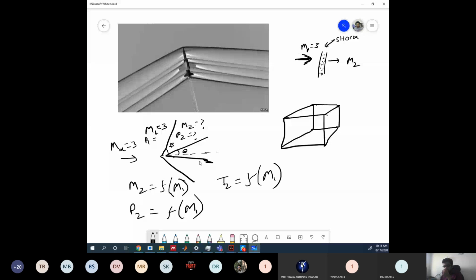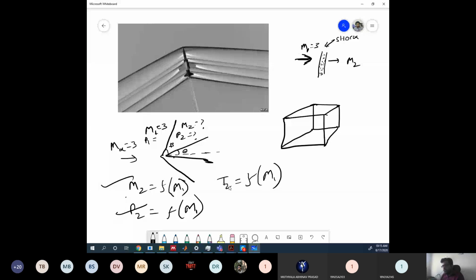So what we'll do is, you have derived all the continuity, momentum, and energy equations. Those are the governing equations, right? For any fluid flow, those are the equations that govern the flow. Here we'll simplify those equations in such a way that we take one-dimensional effects only, because this is supersonic flow. We'll first assume that this is a one-dimensional flow, and with that we'll bring in some relations so that we get the governing equations. From that we'll be able to calculate all these.